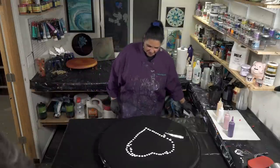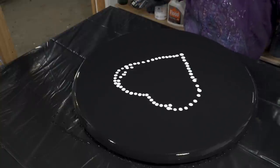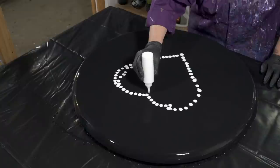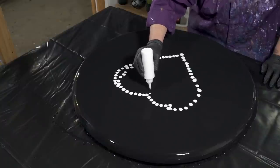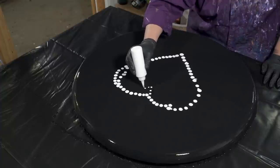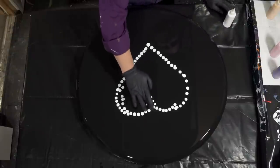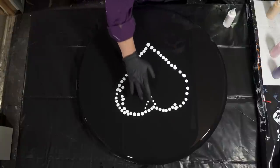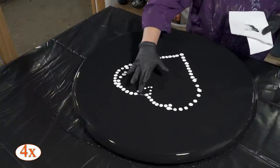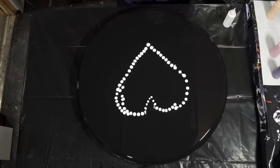That's okay. We can fix it. Just paint. Maybe we'll put some layers around it. But I am gonna add a little bit in here. You didn't leave a very wide V up there. Maybe we can do a Fiona finger dip and pick some of this up. A little bit more heart-shaped, but that's okay.